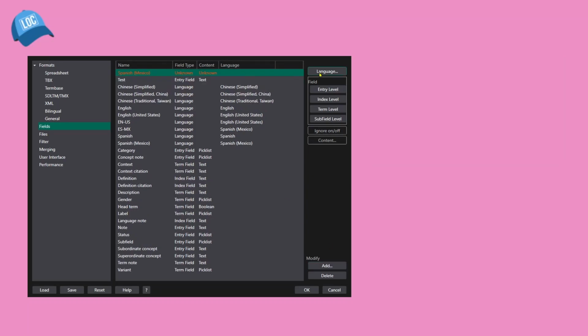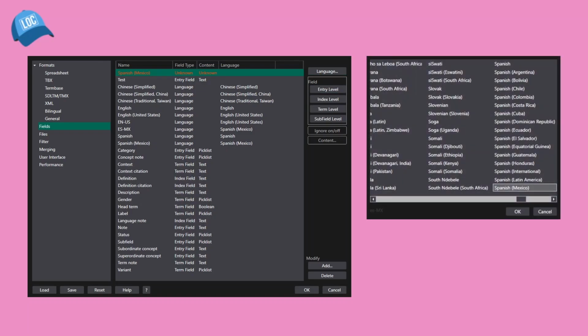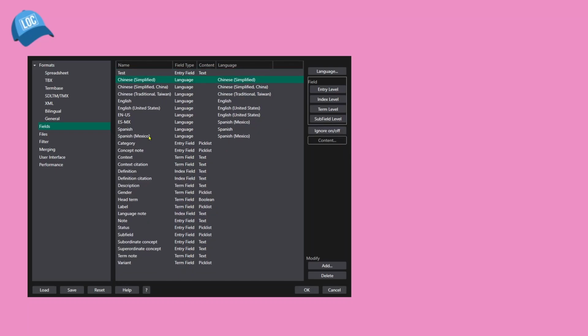Now let's add a language to our list. I'll do this the same way by clicking Add, adding the name of the language. And then I can select the language button, which will open up a dialog box where I can select the language of the field. Glossary Converter does a good job of matching fields to the list of languages within the application. So if you use a language name or an ISO language code, it's likely that the Glossary Converter app will automatically identify which language your field refers to. Here we can see our new language has been added to the app.